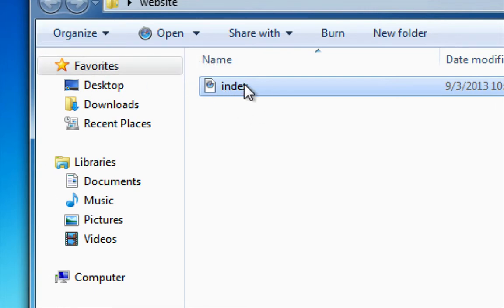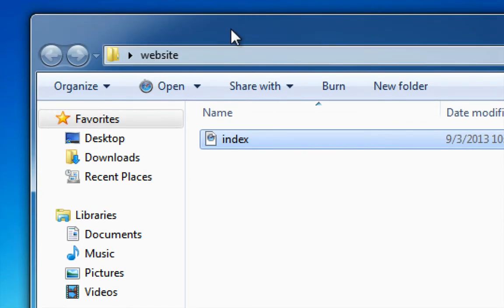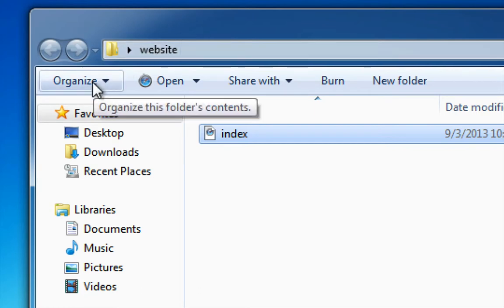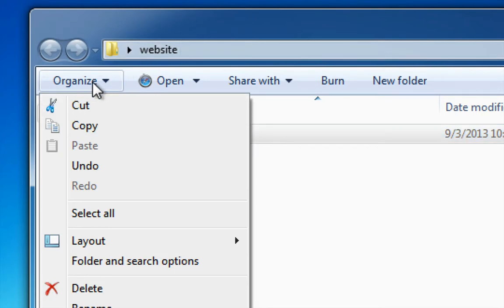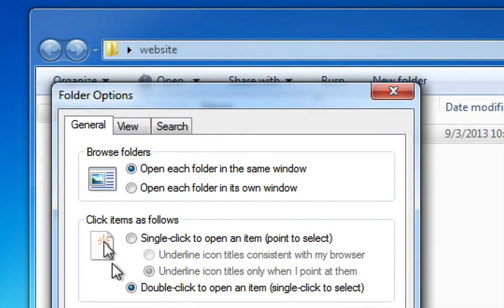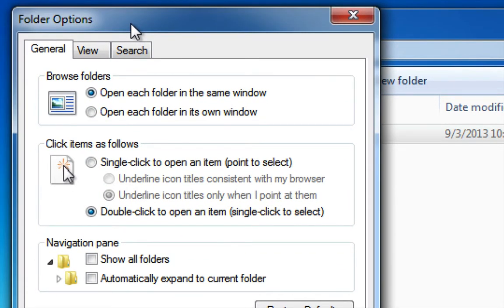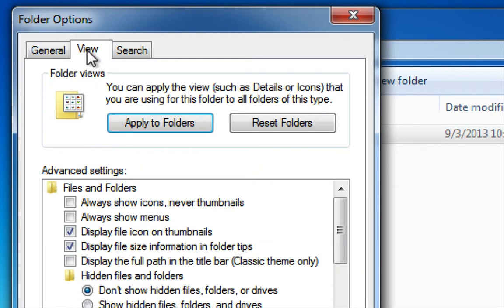So, how do we see the file name extension? Well, if you're in Windows 7 and if you're in a folder like this one, like your website, you can go to the Organize menu. In the Organize menu, you can go to Folder and Search Options. If you click on this, it'll open up a Folder Options dialog box. Here, you can click on the View tab.